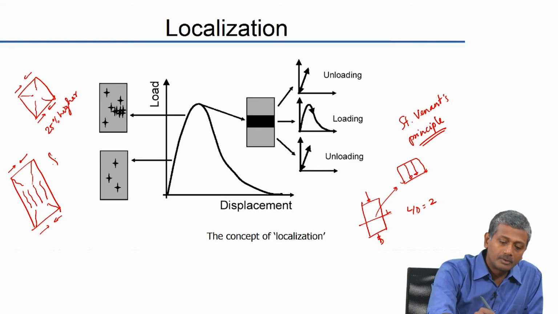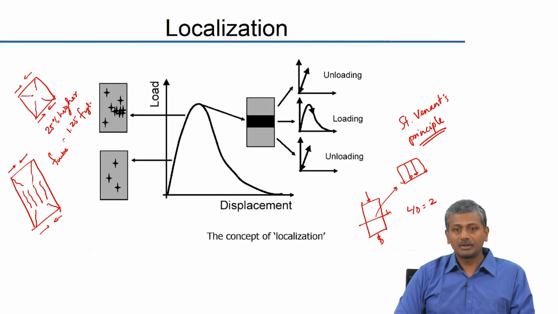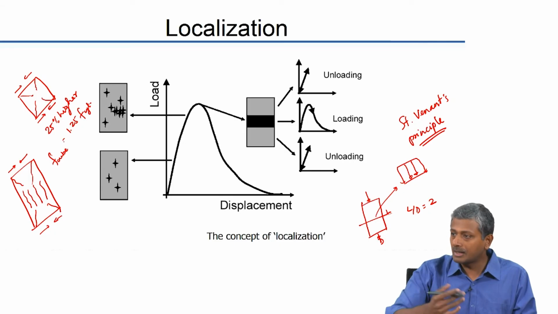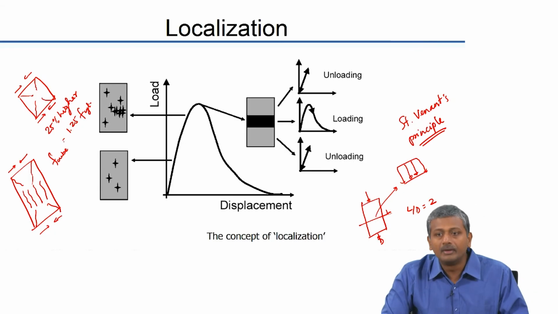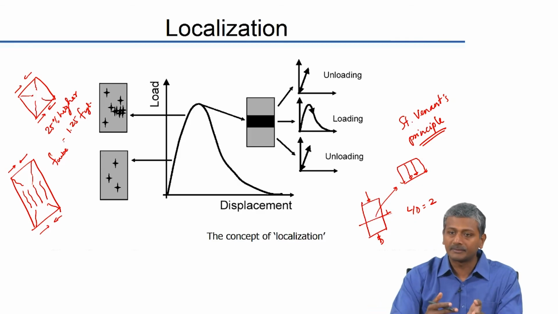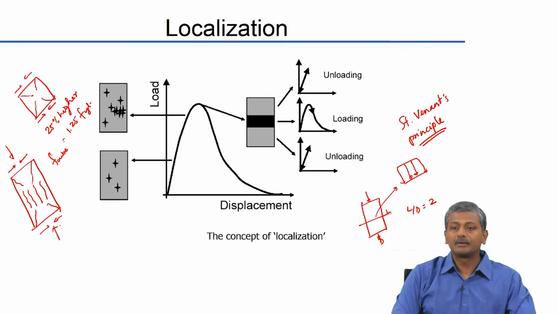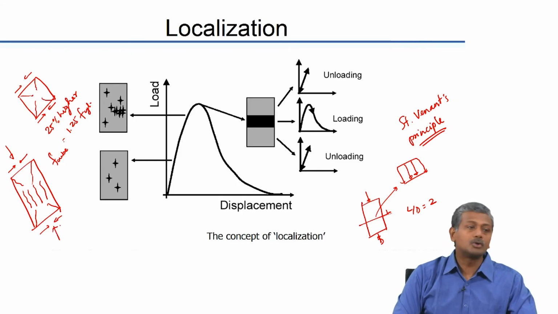So the cube is approximately 1.25 times the strength of a cylinder, okay, which is why when you do reinforced concrete design to calculate the structural capacity of columns, you multiply the FCK of the concrete with a factor of 0.8 or 0.85, 0.8, right. That multiplication is done to convert the cube strength back to cylinder strength. Why? Because the cylinder represents a true compression member. A cube is not truly a compression member.